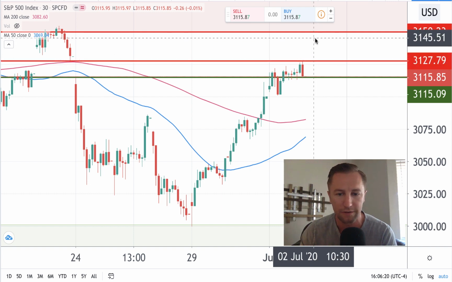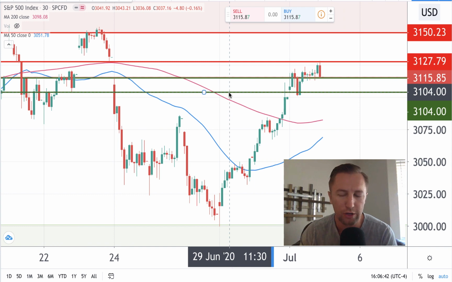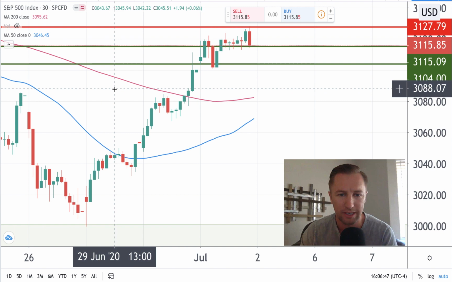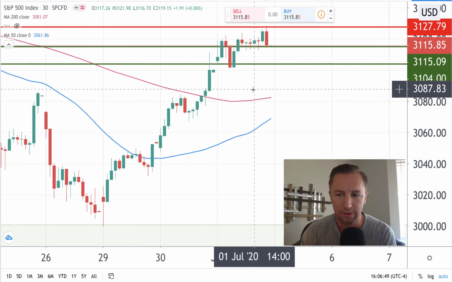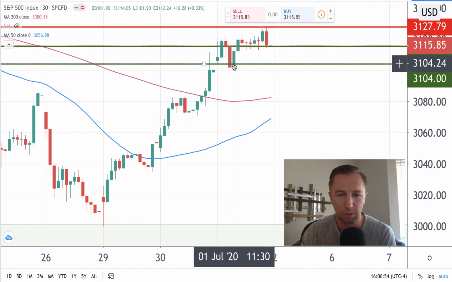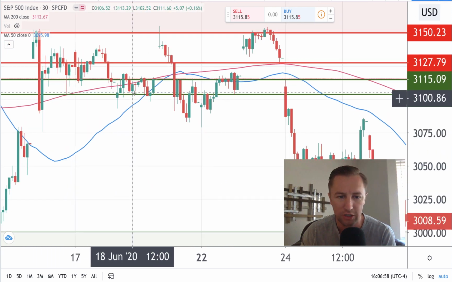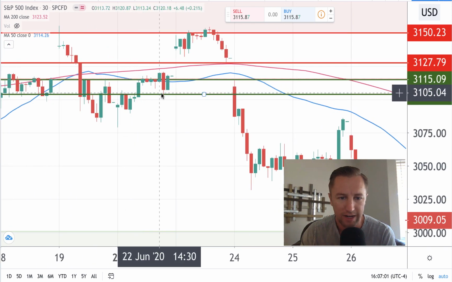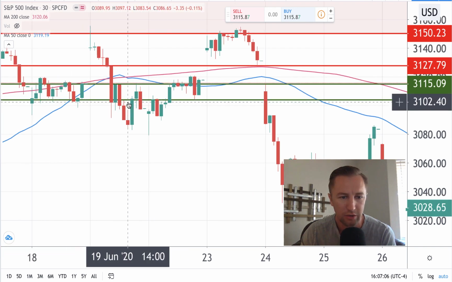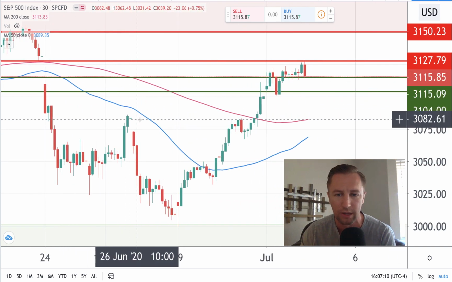Now, as far as an area of support goes, we're going to say it's 31.04. You can call it 3100 if you'd like, it just makes it easier to remember. The reason I think it's going to be 31.04 is because the day opened up, it touched down, came back, and acted as support right throughout here. If you look at the history of the chart, you have specific candles that just touched right on it, then you had it as resistance right here, support throughout this range. So this 3104 to 3100 really is acting like a strong level of support now.